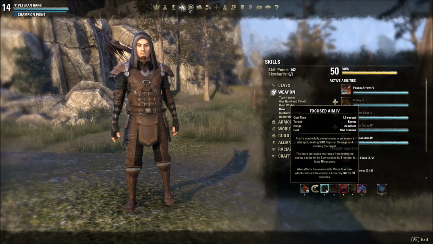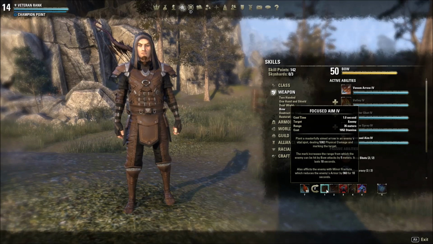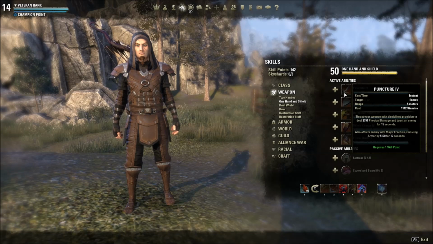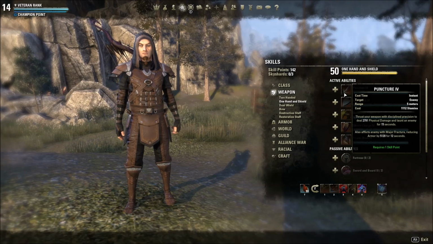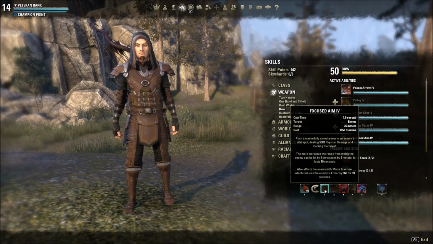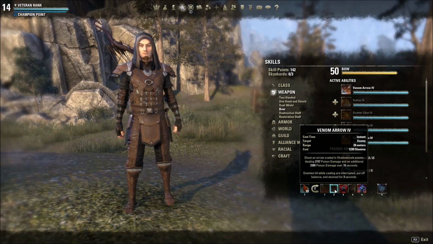The next thing is it also afflicts the enemy with Minor Fracture, which reduces the enemy's armor. Now hopefully your tank is running Puncture, which afflicts the enemy with Major Fracture. So now you've put Major Fracture and Minor Fracture on the boss. That means that his armor is reduced by a heck of a lot, so everyone in the group does more damage to the boss. So that's basically that. It's your good single target damage skill that also increases the range you can shoot with your next single target damage skill.